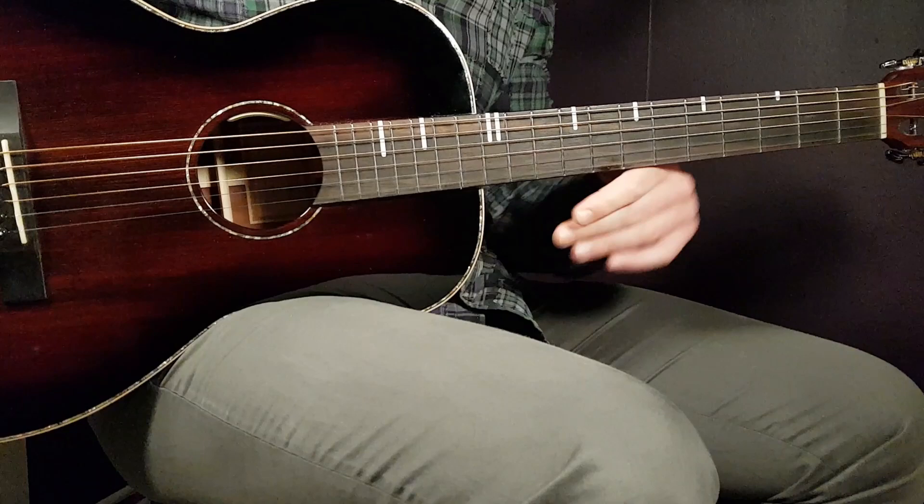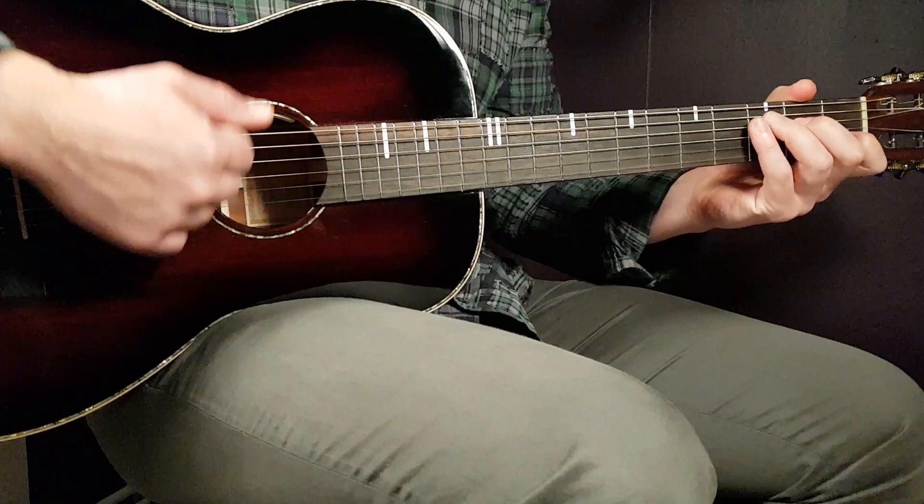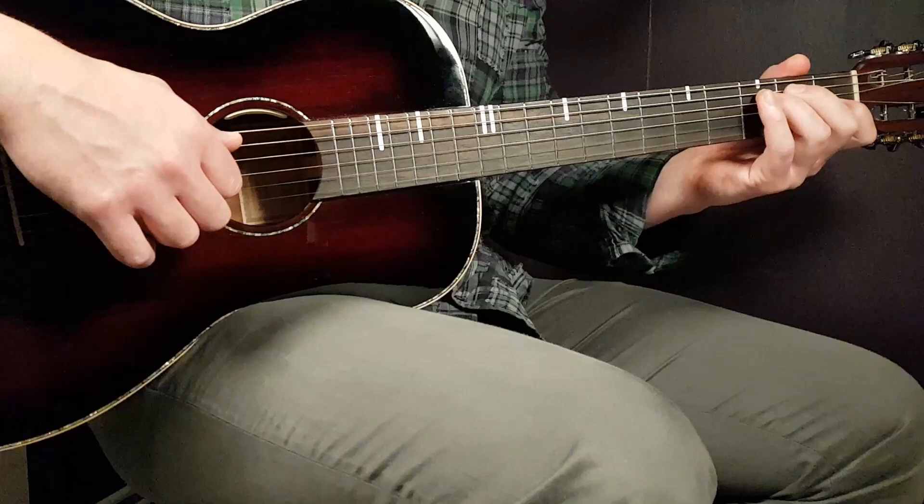Now, let's start with this song here. No need for any capo. We have only three chords, but we will not go through these chords here since this one is strictly a picking pattern song. We will not strum different chords here for the song, but it's based upon the C, the D minor, and the F. So, we have this intro going on here in the beginning. It sounds like this.